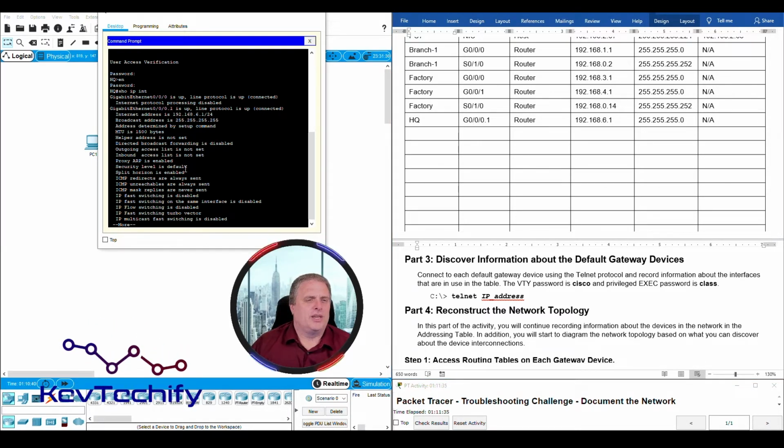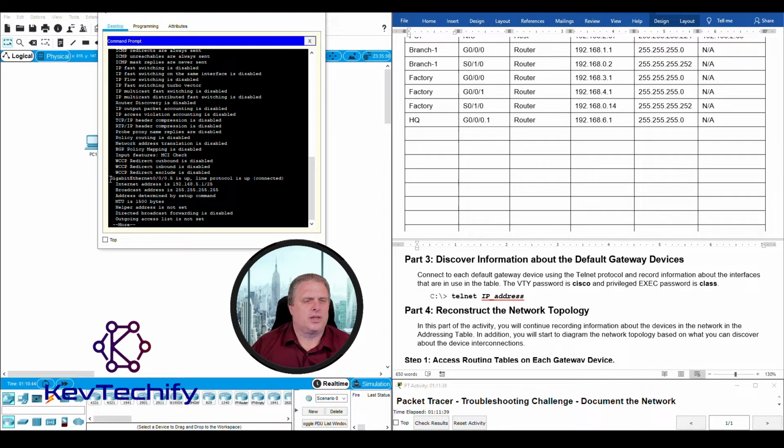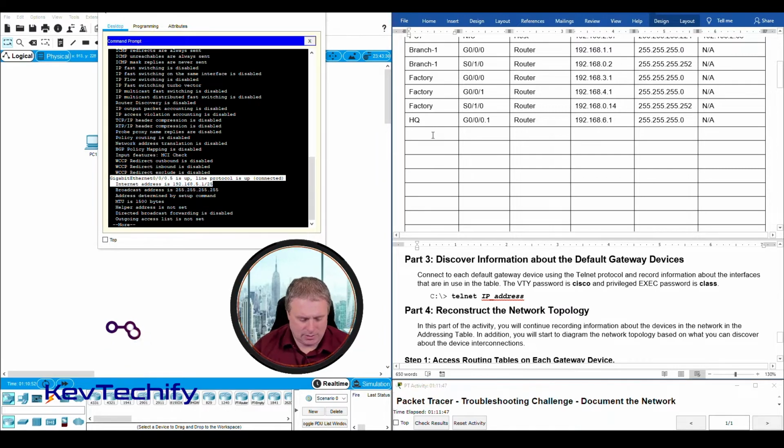Back over here in my PC4 window, looking at the HQ router, I'm going to hit the space bar. Brings us to gigabit Ethernet 0/0/0.5 as an IP address and a subnet mask. Let's go ahead and document that. So HQ G0/0/0 dot, what was it, .5?